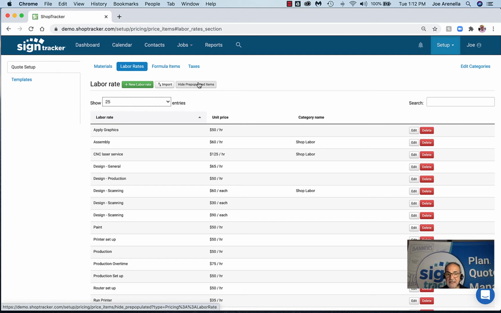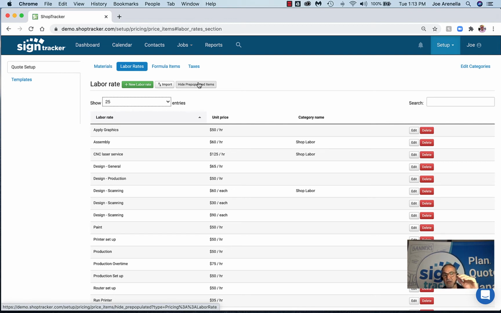I like the idea of putting in your labor costs based on your overhead, your labor burden, as they say. And I have a great Excel sheet. If you guys want to send me an email, hit me up at joe@sign-tracker.com. I'll send this Excel sheet, and it's really good.